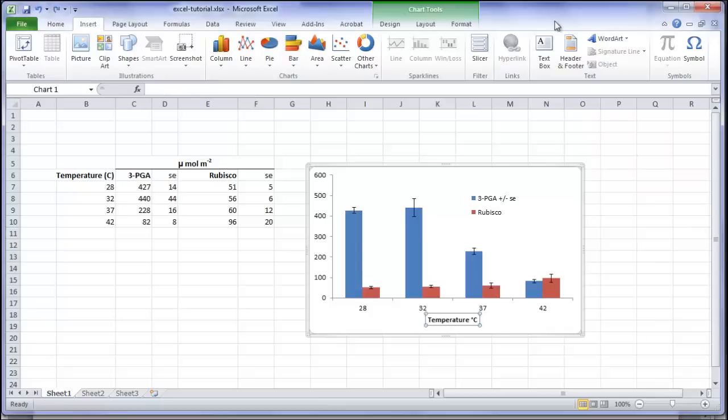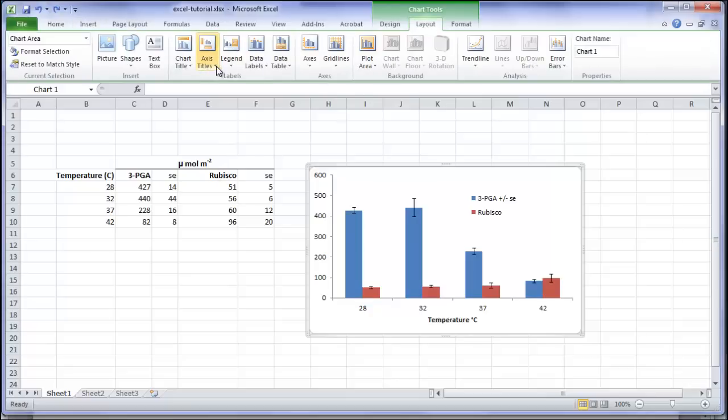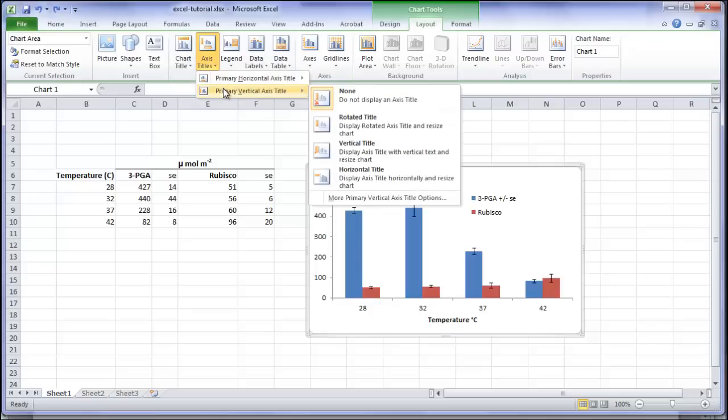We will now insert a vertical title. We will want to indicate the units micromoles per meter squared because those are the units that our means are expressed in. So in order to insert the vertical title, go back to the Layout, choose Axis Titles. In this case, we're going to do vertical axis. At the end, we're going to want a rotated title, but initially we'll start inserting it as a horizontal title.